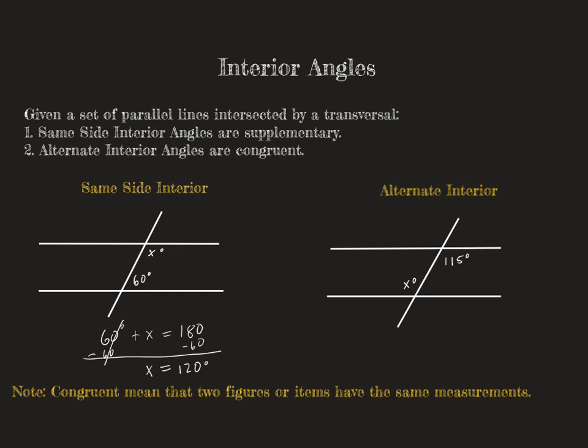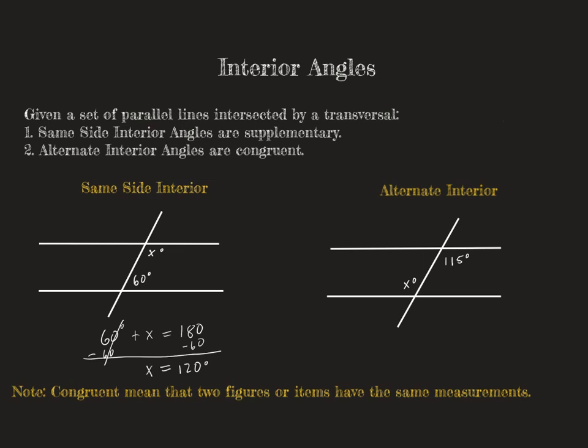And now we're going to be going over alternate interior. Okay? So whenever we're talking about alternate, that means one yes, one no. One yes, one no, right? It's jumping from one side to the other. So in this case, this is going to be an alternate interior to this one. So the top one right here is going to be alternate interior with this one. And whenever they're alternate interior, that means that they're going to be congruent.